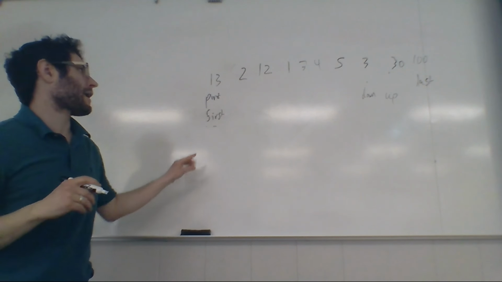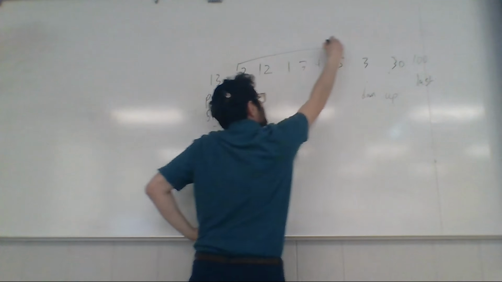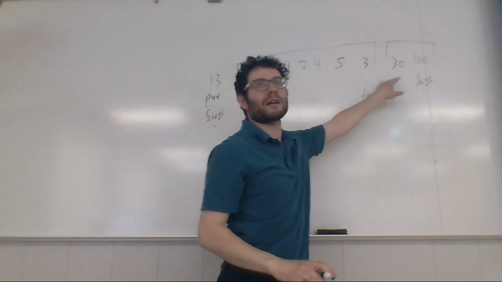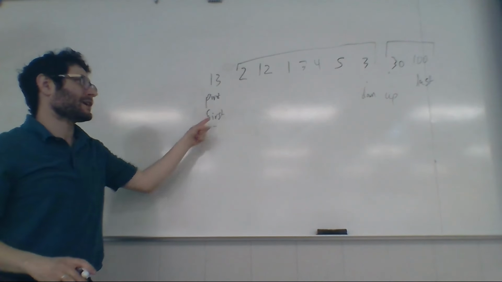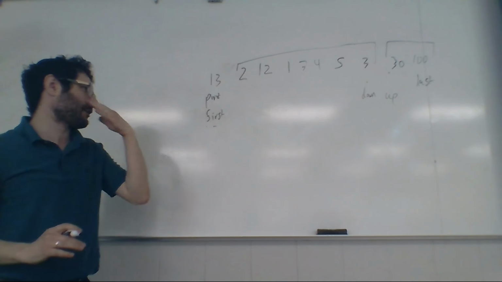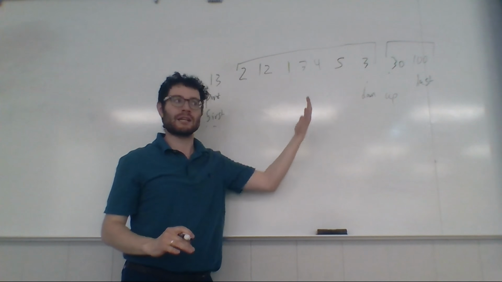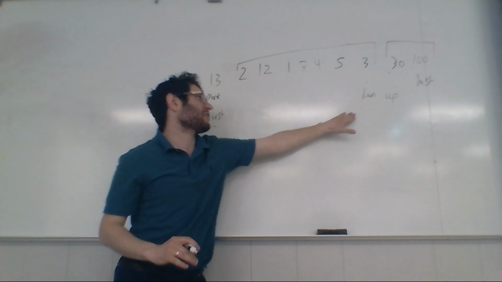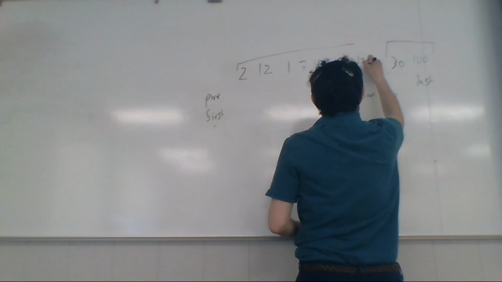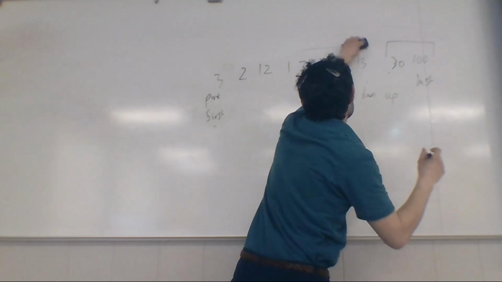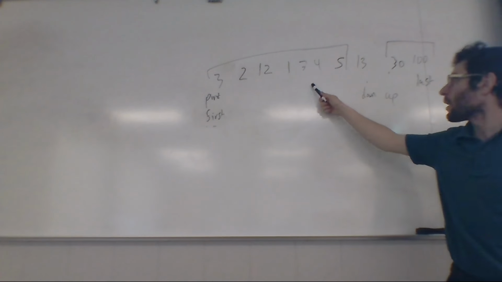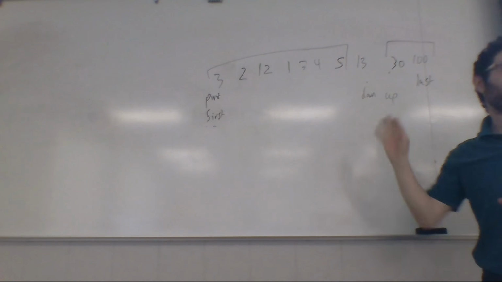What do we do? Remember, when they cross, that means that we've partitioned it successfully into 3 portions: the pivot, all the stuff that's less than, all the stuff that's bigger than. But what we want to do is put the pivot in between those 2 sections. The easiest way to do that is that we have the index of the last thing in the smaller section, so we can take that and swap it with the pivot. So if we do that, we swap 13 and 3. We end up with this section that's smaller than the pivot, and the greater than. And this would be your answer on the exam.